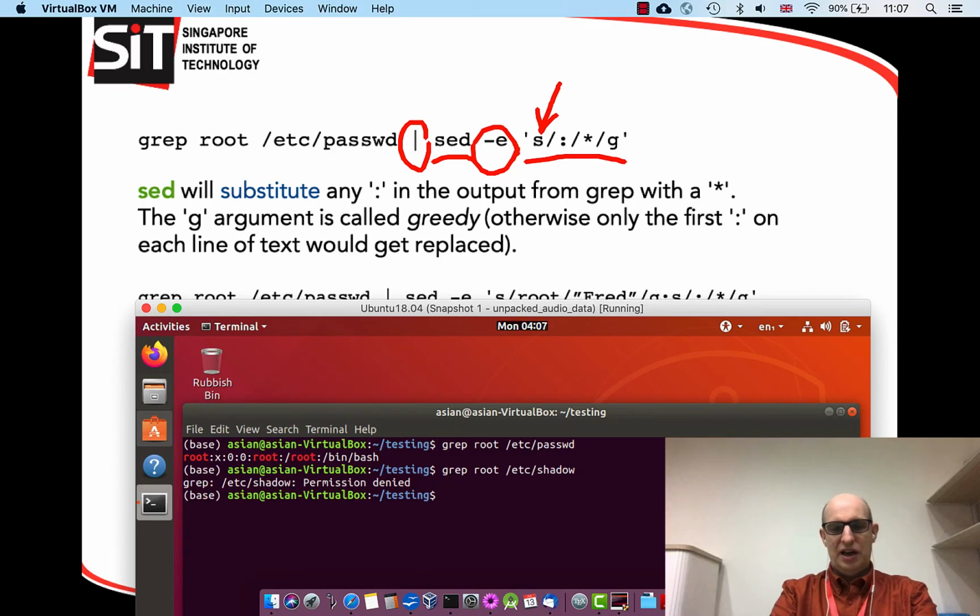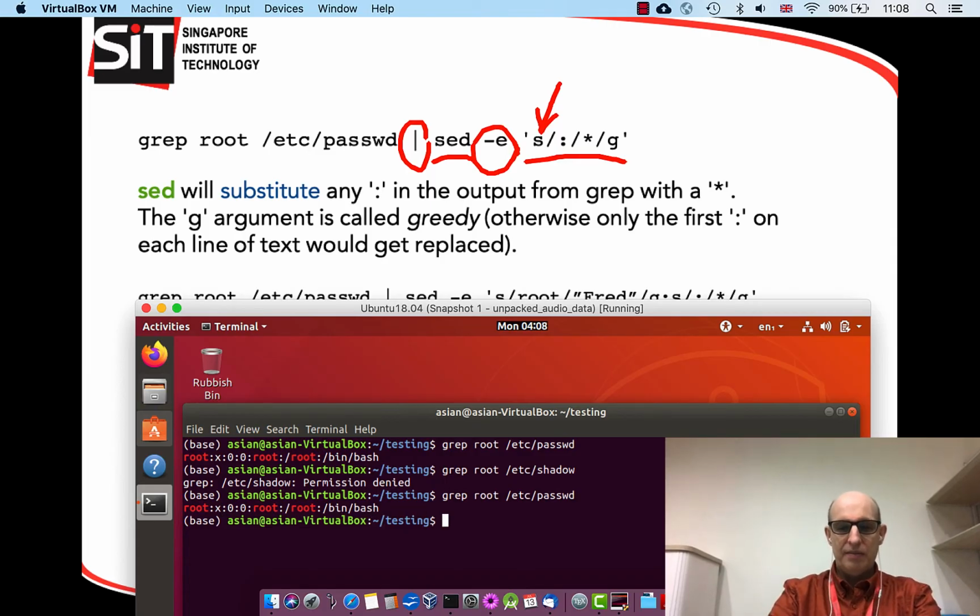But they are now protected from normal people. In the old days you'd get the passwords in the password file, which is quite interesting. But we still see the user, so every user on that system has got an entry in the password file. And root is the one user that every system has, so we're looking for the root user's entry in the password file.